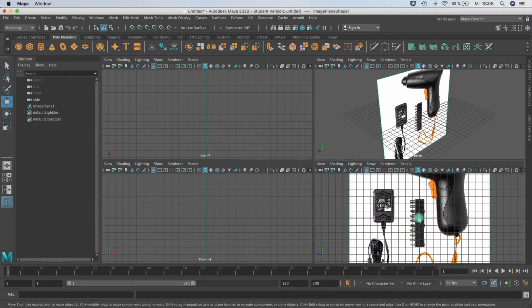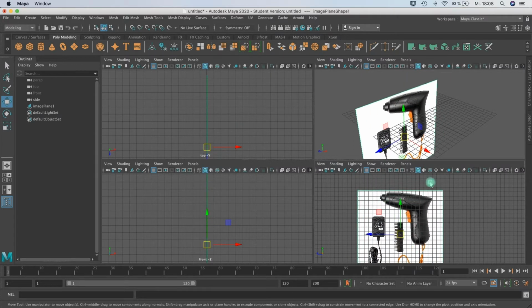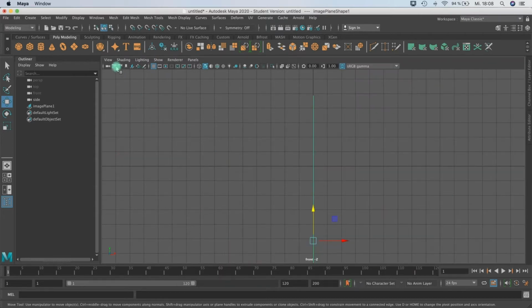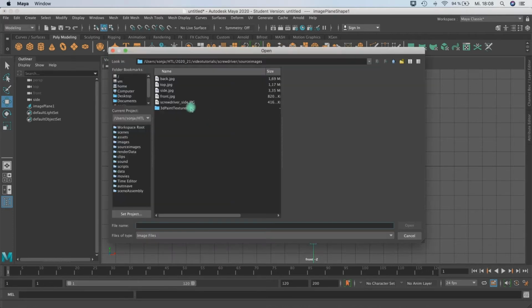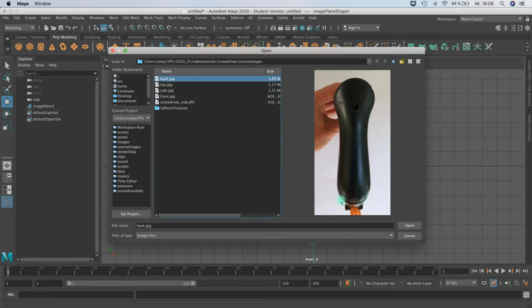And I just reposition it so that I have my area somewhere in the middle, and I'll go also to the front view and I import here actually the back side. Could also do the front, but it's easier for me to start here with that. I can change this afterwards.